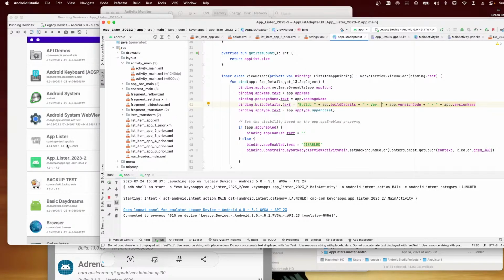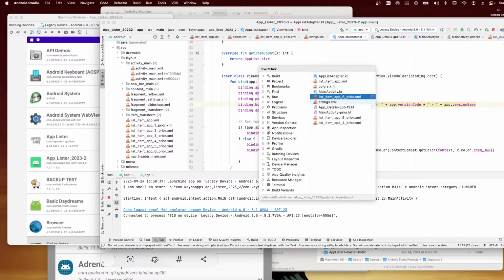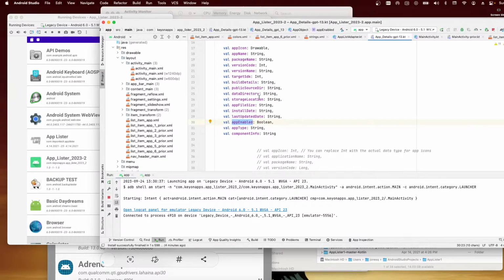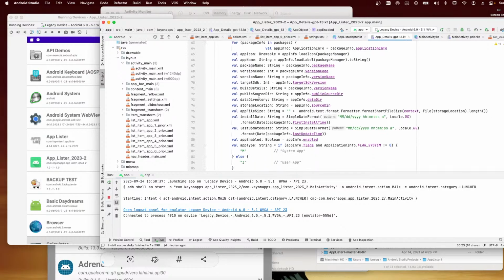So what do I have in the old design? The old one was, build was this number. The version was the long number. Where's build? Build details is the version name.